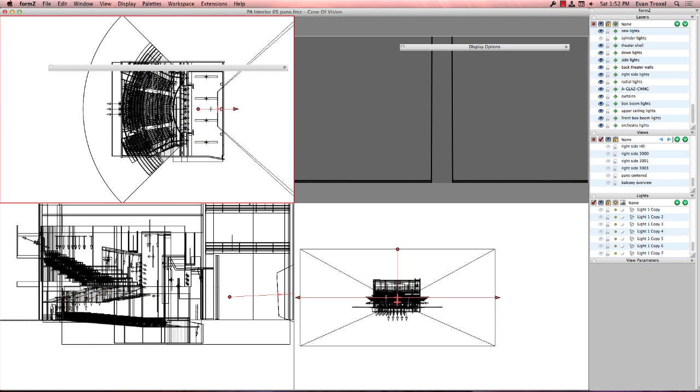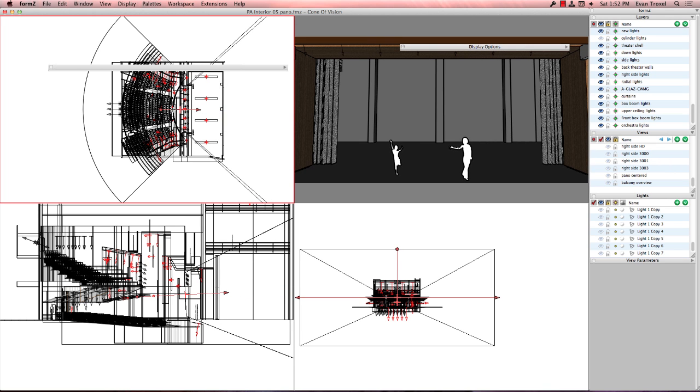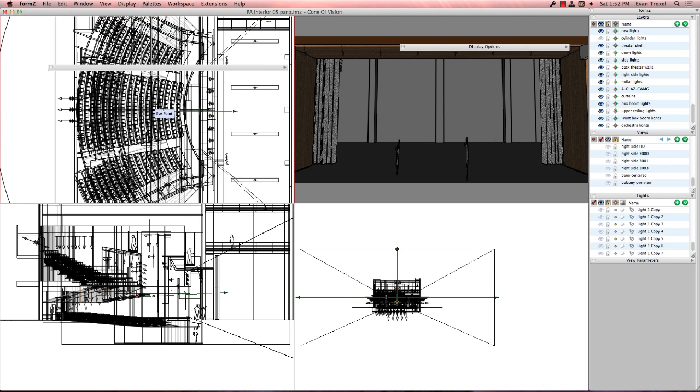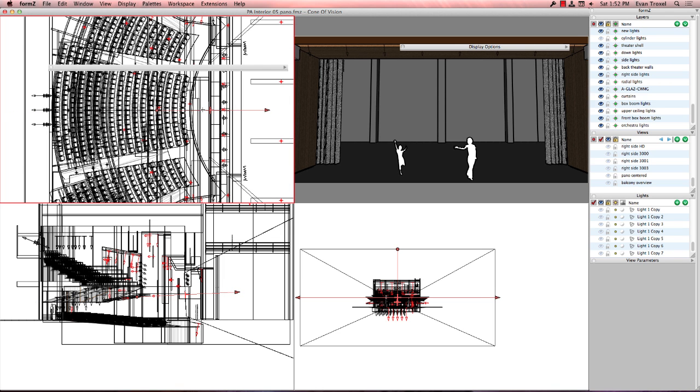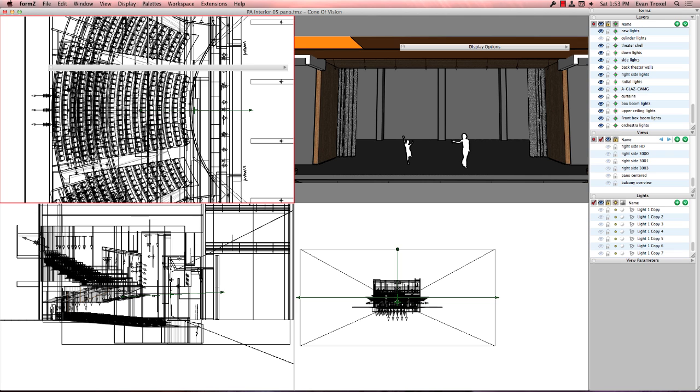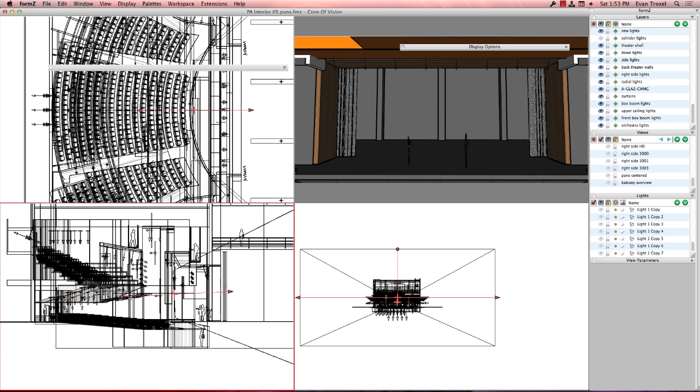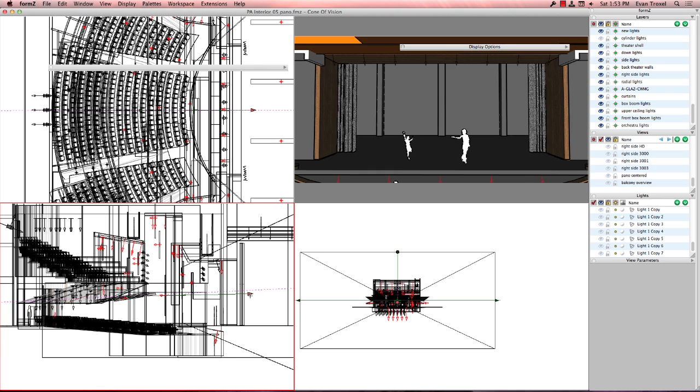So what I'm going to do is move myself back and kind of out over the center of the seating and zoom in a little bit here and try to kind of center myself in the room. It's not super important, but again, you only get this one chance to set where you're standing in the space when you do this. So a good thing to do is set it up in the top view, then click down here in the side view, flatten this thing out, okay?